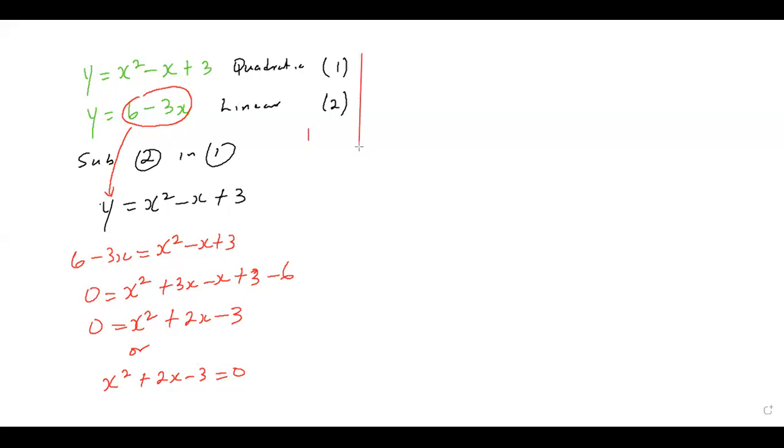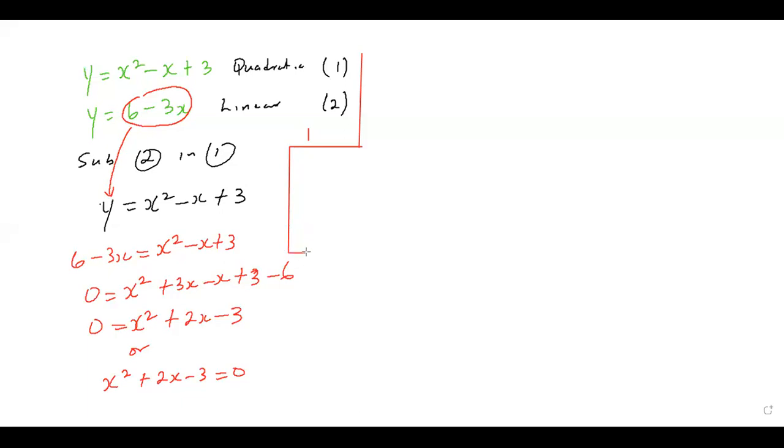Yes, sir. All right. So what we are going to do next is factorize this. We are going to learn how to factorize this one now. So the question I asked you: how do I factorize this? What will I do to factorize this? The common factor. No, we can't look for a common factor here.